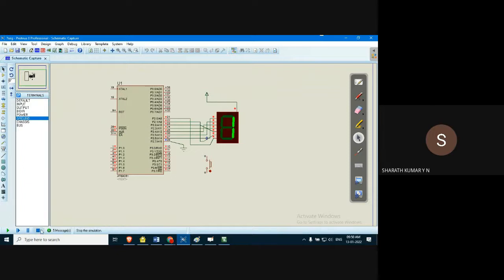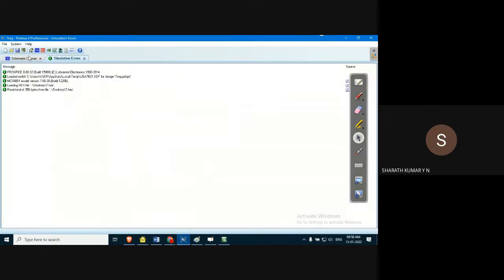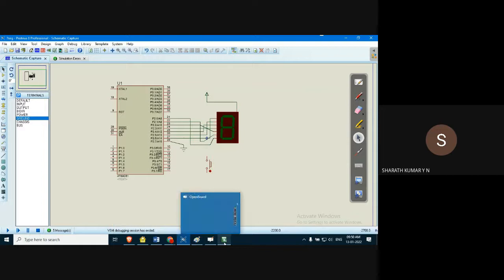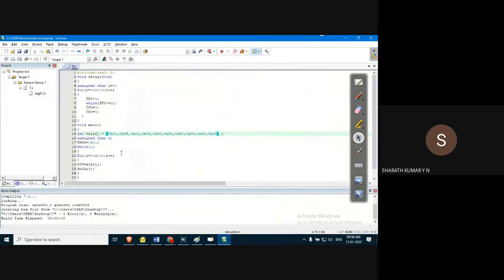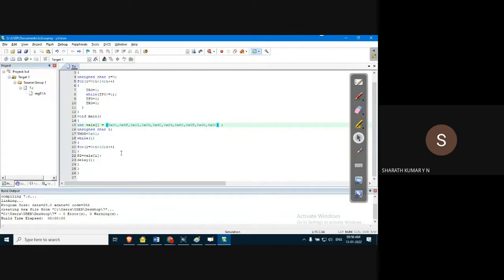So even for the down counter, what changes do we have to make in the program? Can somebody suggest for the down counter? So what are we executing for the counter now?